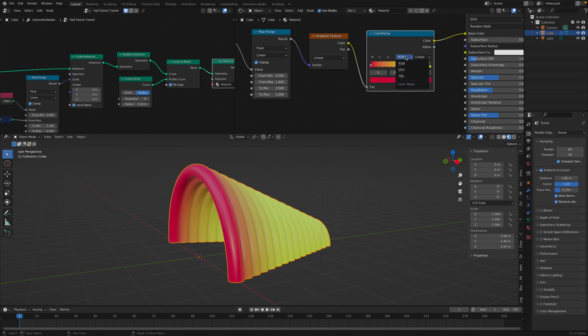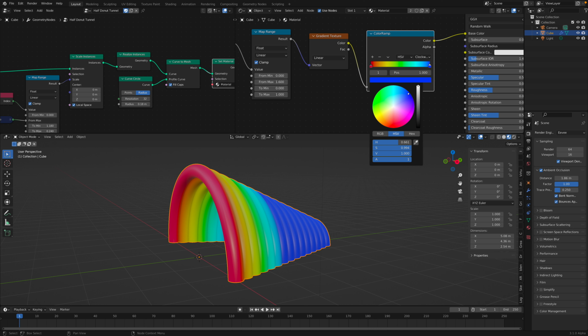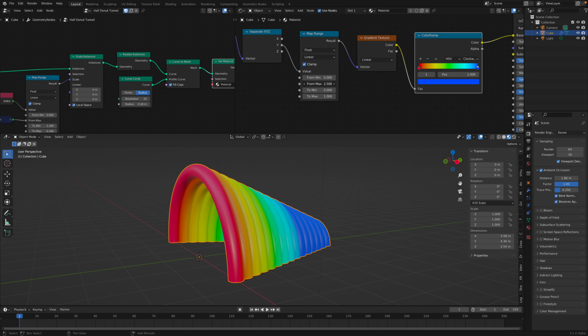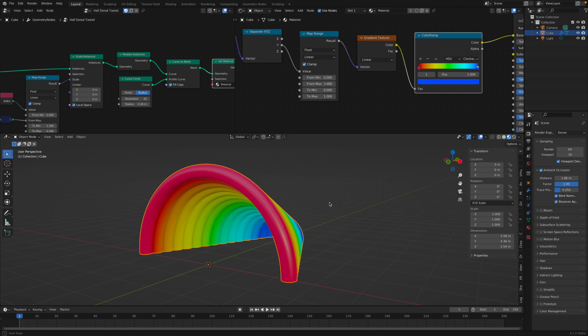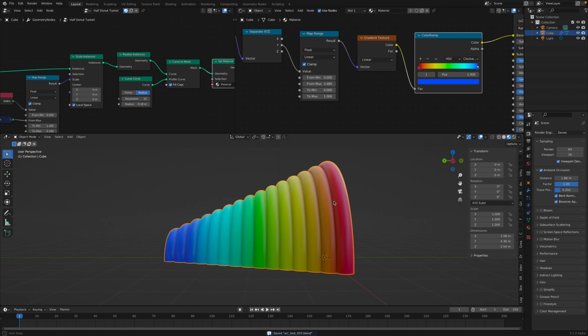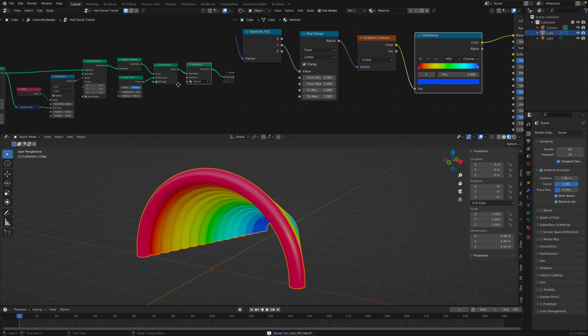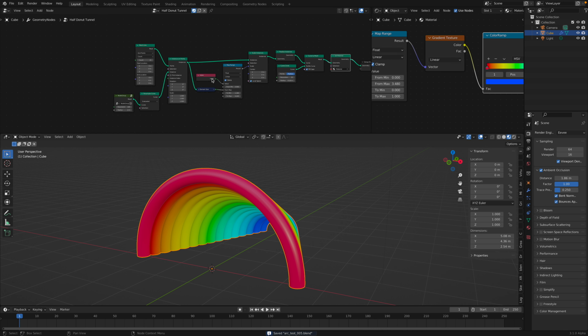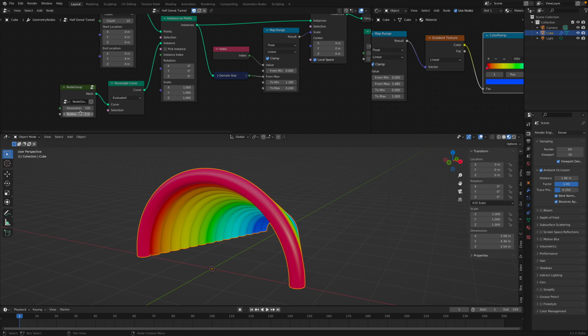If you want this to be a rainbow color, you can use HSV and use the color clockwise. Okay, we have something that looks like the one at Apple Park. Rainbow.